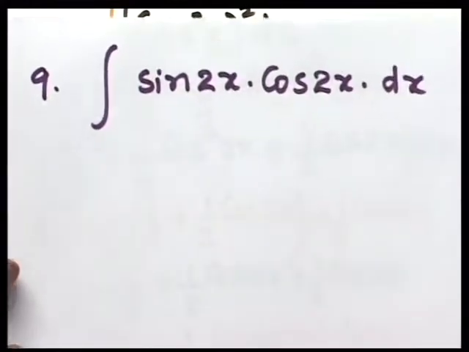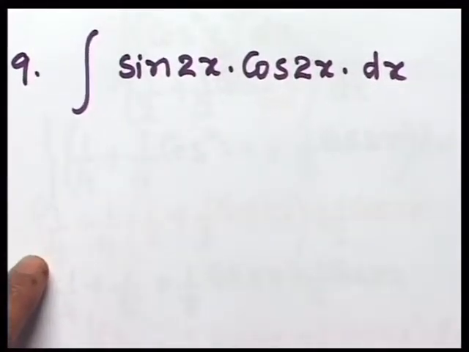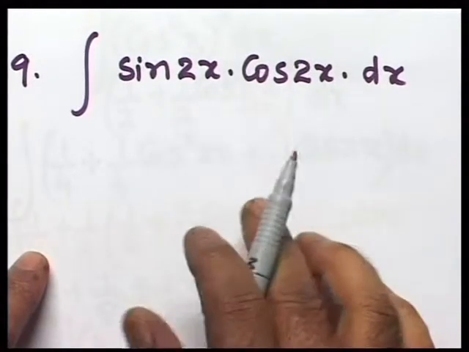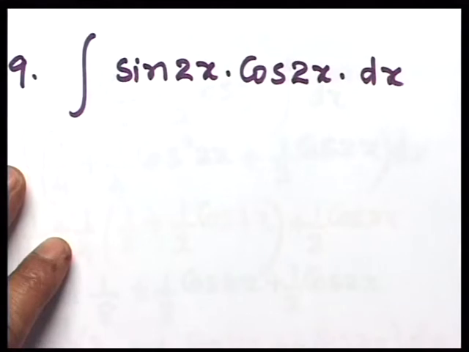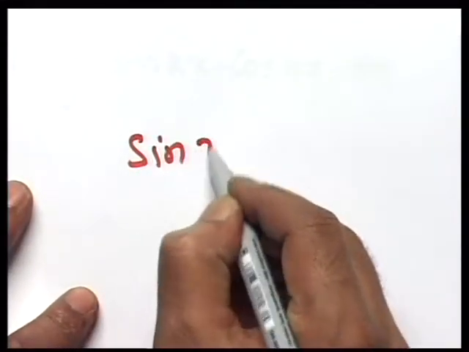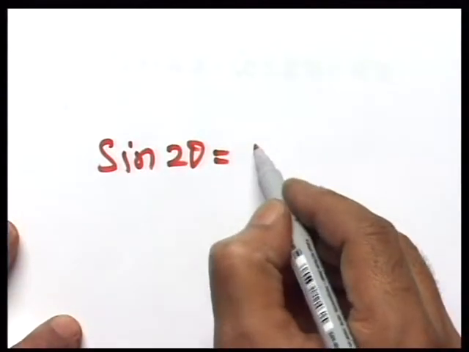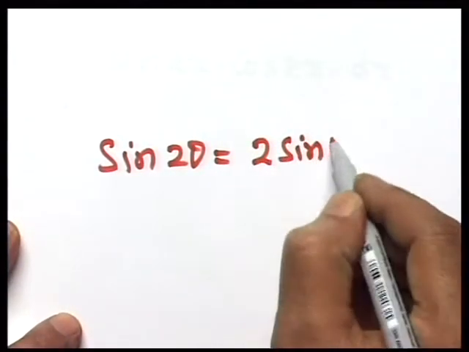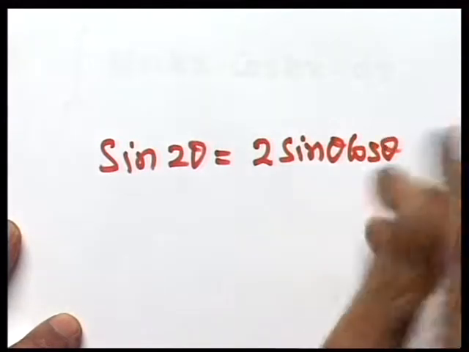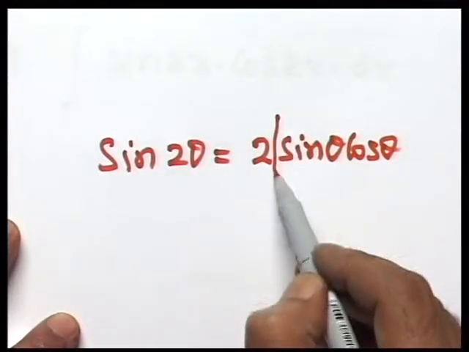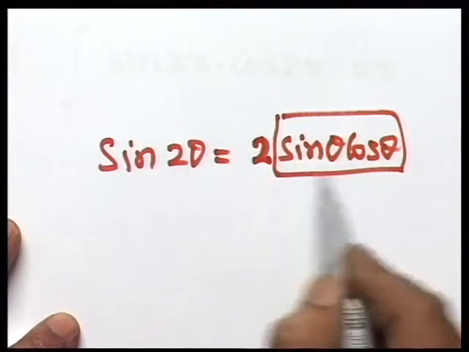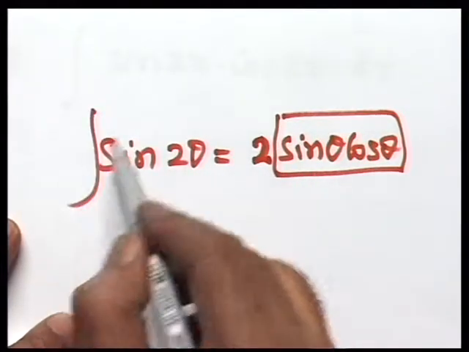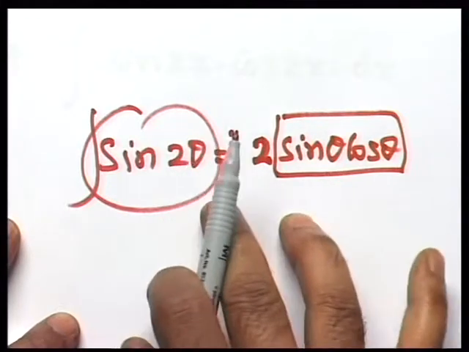That's sine 2x times cos 2x. Once again, double angles, like sine theta cos theta. We have a rule that says sine 2 theta equals 2 sine theta cos theta. So if we have something like that, we introduce a 2 in the front, then that becomes sine 2 theta, and then we can integrate this. Okay, so that's the plan.